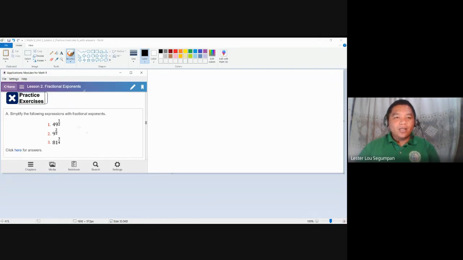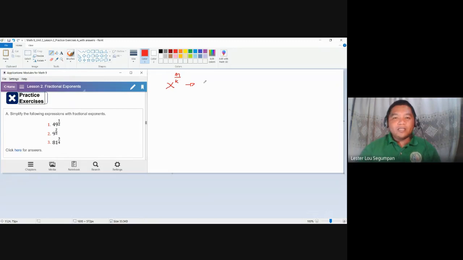It states that if you have an expression, let's say x to the power of m over n, the exponent is in the form of a fraction where m is the numerator and n is the denominator. Well, let us not use m to the power of n. Let's use another letter so that you could verify it better: m to the power of k. This expression can be transformed into an expression with radical expressions.